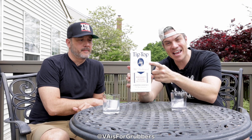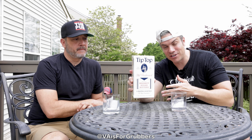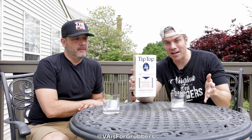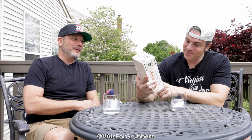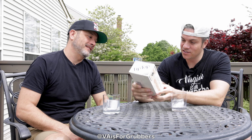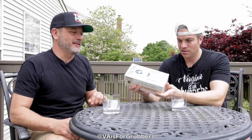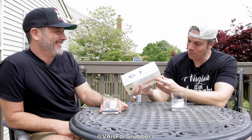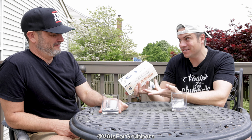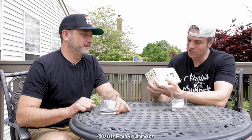Nice packaging. You get 8 cans. It was $35, $10 shipping. I wish they had free shipping. I'd rather pay $45 with free shipping than $35 with $10 shipping. Does it say what kind of whiskey? It doesn't. It just says made with whiskey, sugar, bitters. I have low expectations, I gotta be honest, but I'm excited. It's 74 proof, so it's not like drinking a beer. It's going to give you a kick, which I think is cool.